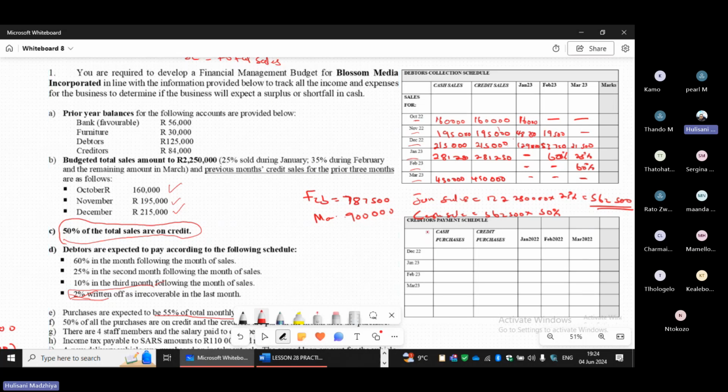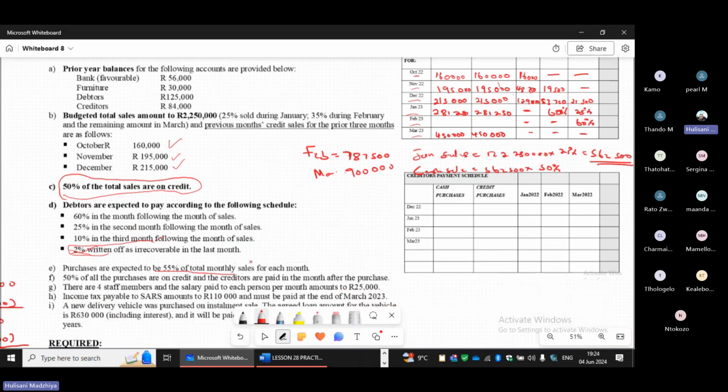So this brings us now to creditors payment. I'm going to do creditors payment. After that, we'll just finish off with the last part, where I'm just going to explain a few things and tricks, but there are no tricks, it's just that there are things you need to be aware of and how to explain them. So here on the creditors payment schedule, you look for information on your cash budget that is talking about purchases.